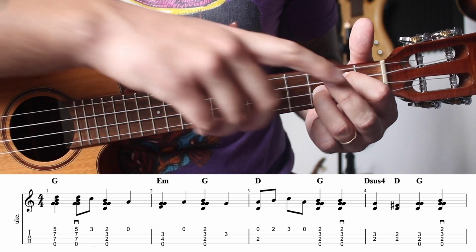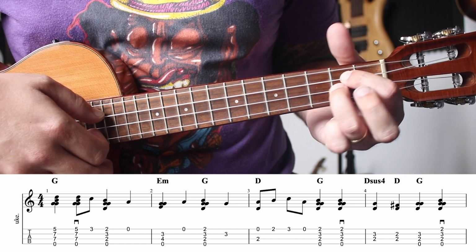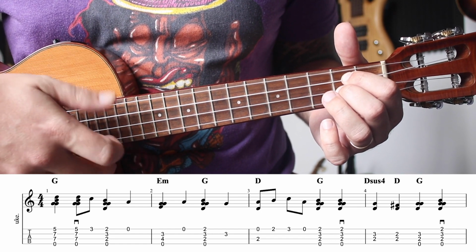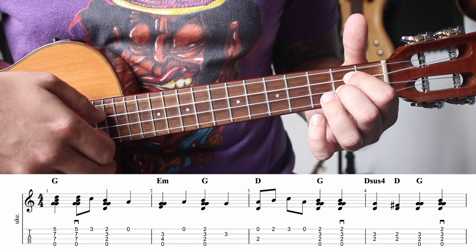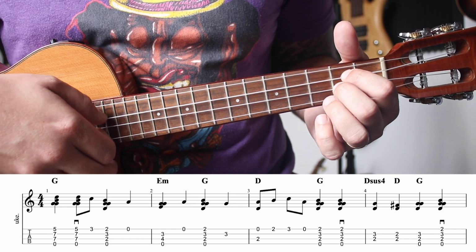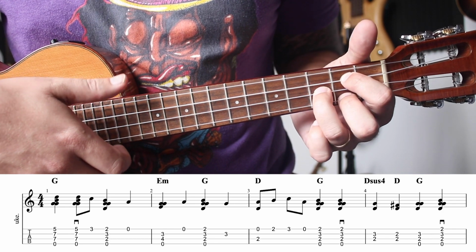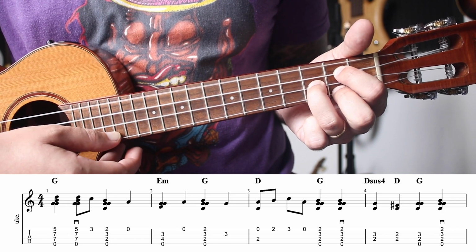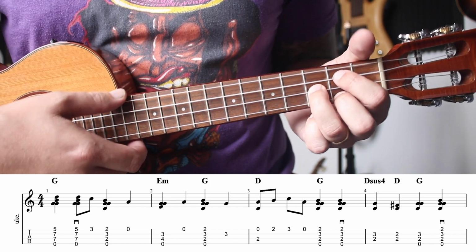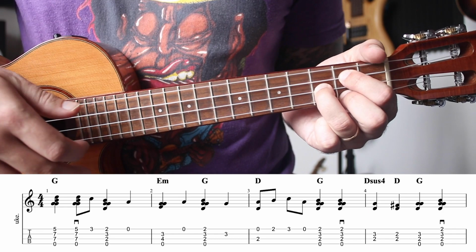Then you're going to put the middle finger on the 2nd fret, or you can slide the ring finger over, same 2 fingers, and you pluck the 2nd fret of both, again, the C and the E strings. And then you'll make a G chord and strum through the first 3 strings with your thumb, making sure that you get that G note there to pop.